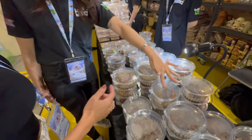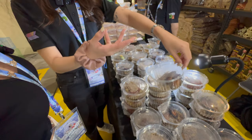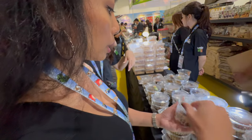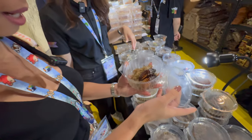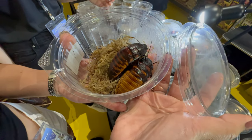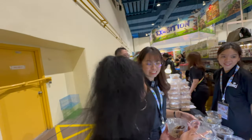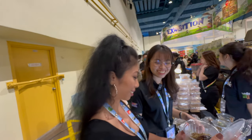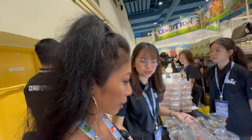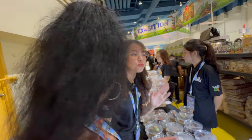And this is also a scorpion. And this is the insect, Madagascar hissing cockroach. We usually give it in a pair, so they have friends. Okay, so you sell them as a pair, male and female. Yep. They make some sound too, right? Yes, a hissing sound, sometimes very loud. Can you do it? Just like that. It's very unique. It doesn't sound like a cricket or any other cockroaches, but they are noisy. If you want to sleep, don't get them.